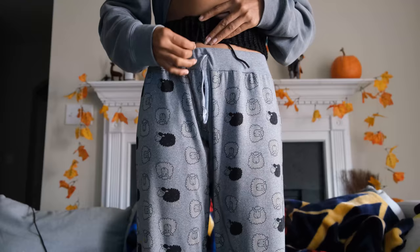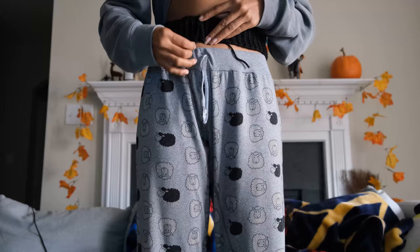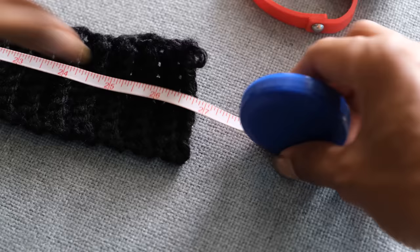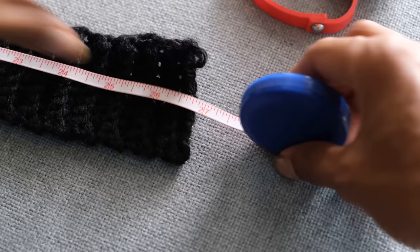Besides Tick Tick Boom — Tick Tick Boom just came out. Anyway, I got the waist done, and due to it being bigger than I thought it would be, I frogged it a bit until it fit perfectly around my waist. But I should have made it slightly smaller than my waist because apparently my weight fluctuates so much and my waist got a bit smaller while making these pants.